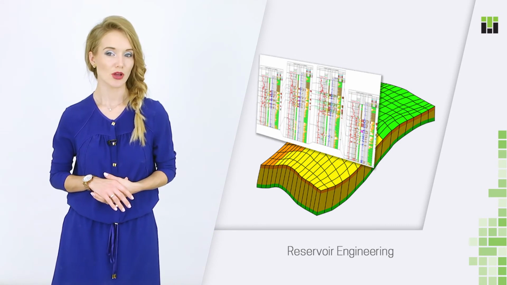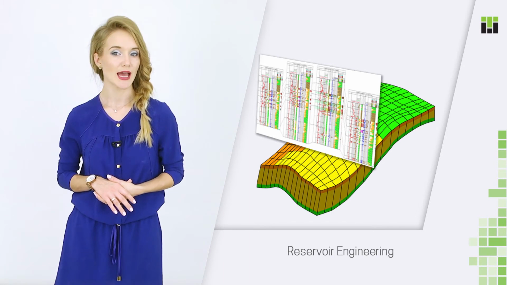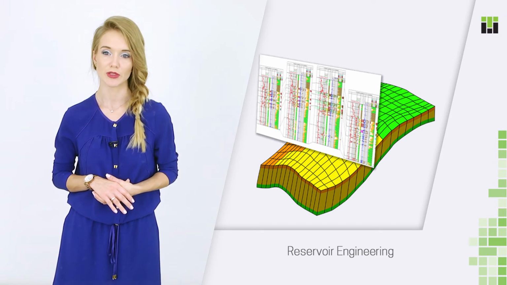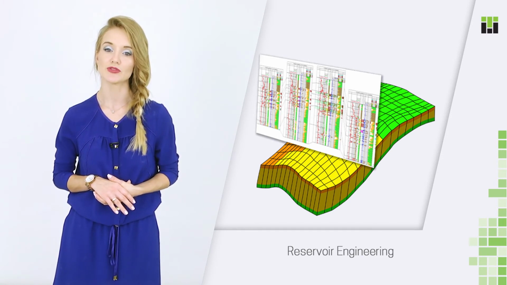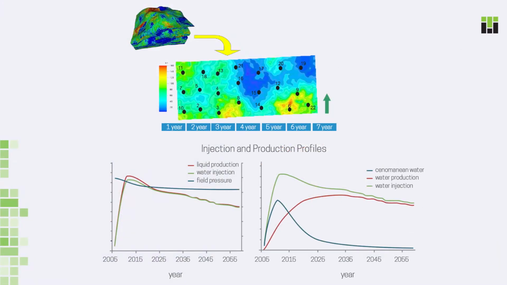There exists special software that you can put all the exploration data you have, and it will help you build a three-dimensional model of your field, simulate fluid flow in the reservoir, and make predictions regarding future development of the field. With such a model, reservoir engineers can predict oil and gas production and select the best field development scenario. Then they put together a field development project and other required documents. Based on these documents, the company will decide whether they should move on with the project.